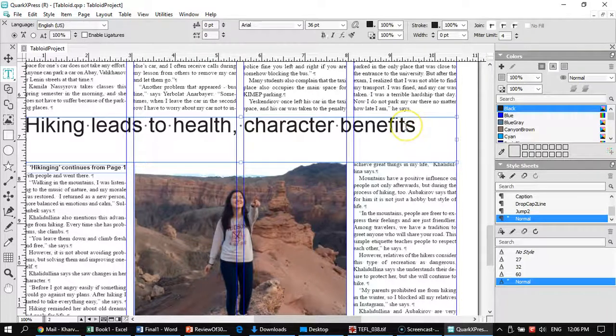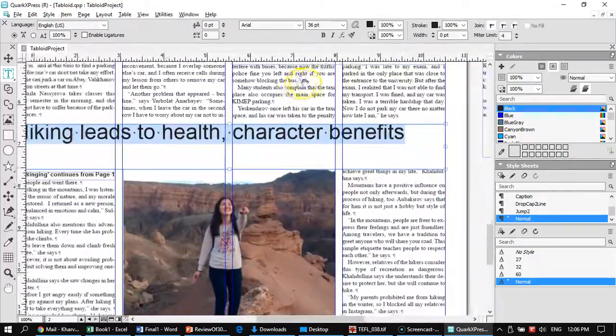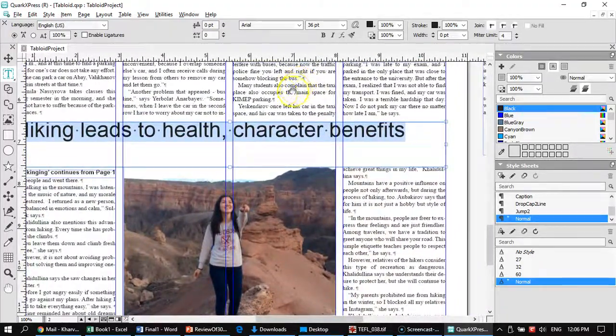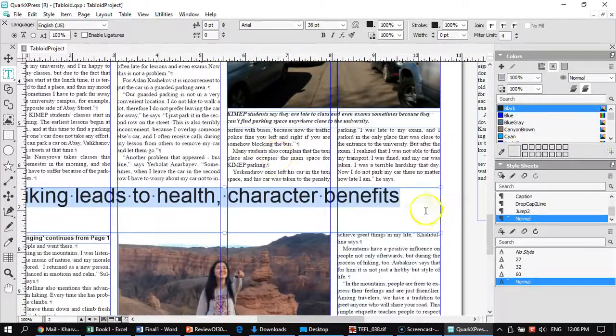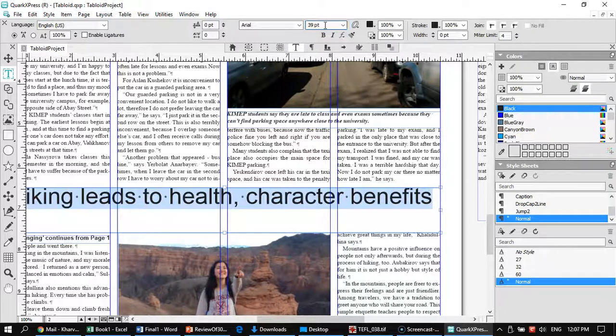Okay, so I can go ahead and go in there and hit Control A to select everything, that whole headline, and I may want this to be light face because the one above it is bold face, and so I may want that contrast, but then it has to be bigger. So it's 36 now. Looks like I can go to about 39. That's good enough, close enough. Link there, bring that up a little bit.